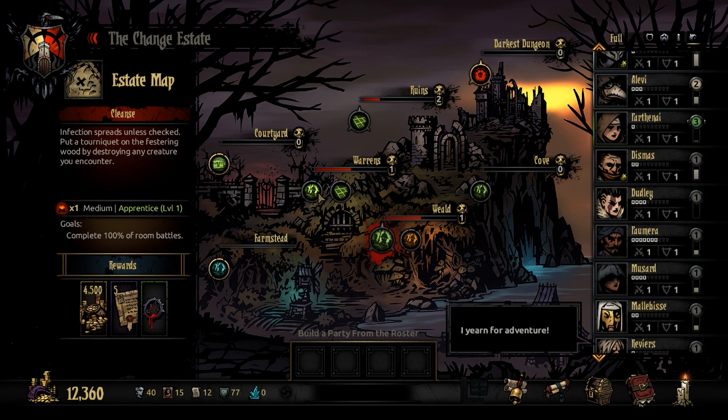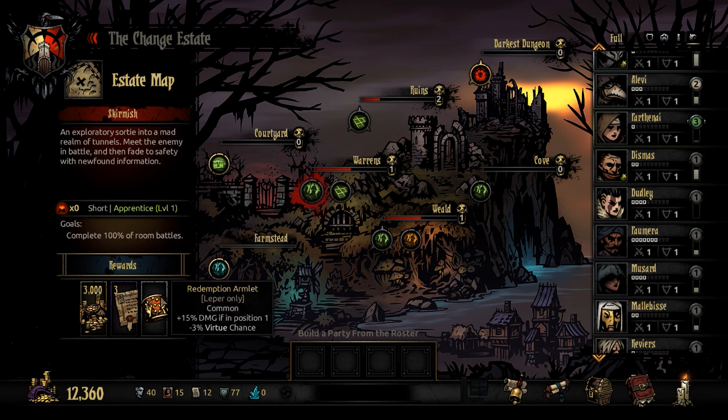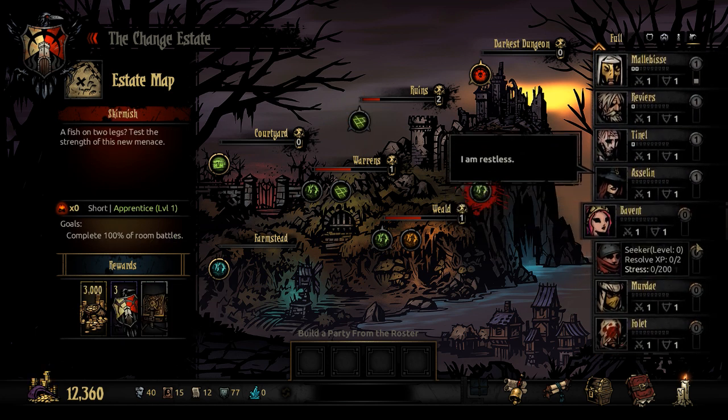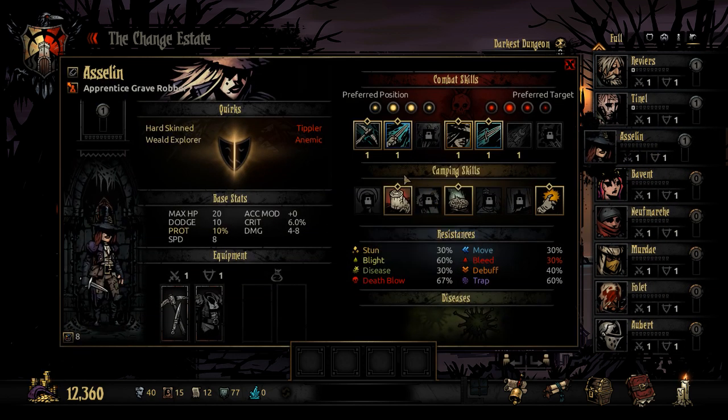So we have some medium runs right here. Some short runs in the Warrens. This one's pretty good for the leper, buying the trinkets right here. This is something for the modded classes that I'm using. A medium one in the ruins. We'll also do our first cove run. That is actually not a terrible idea. Let's in fact do just that.